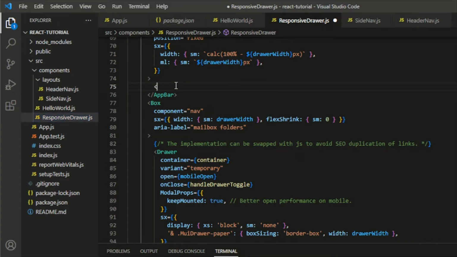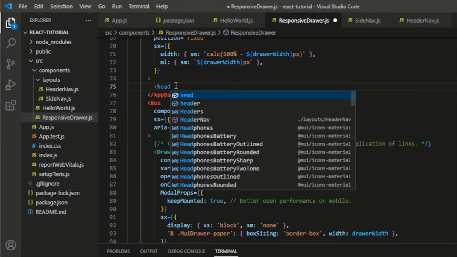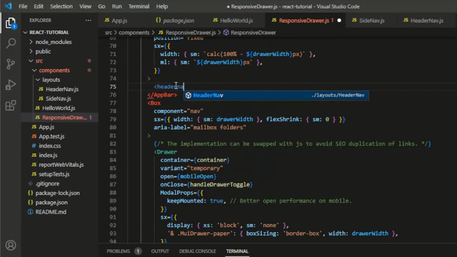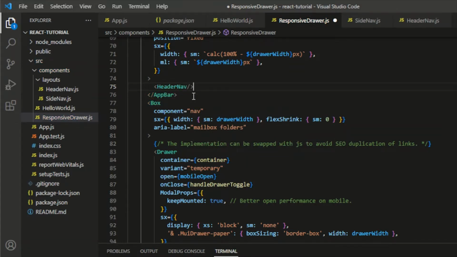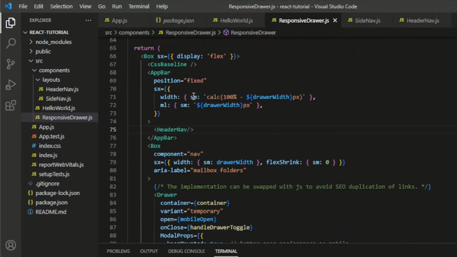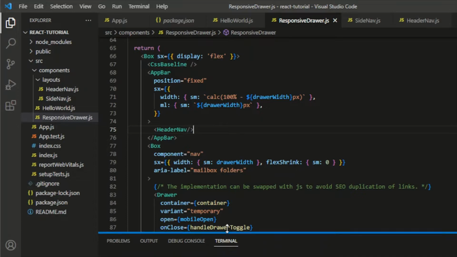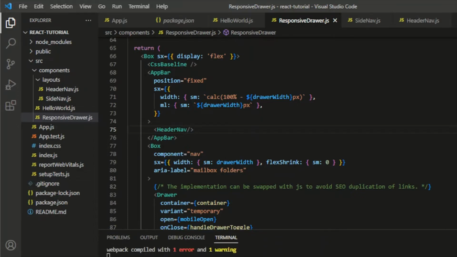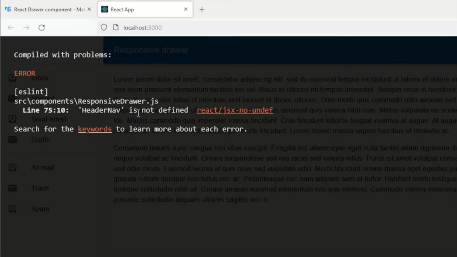So to do that, we need to call the header nav. Okay, there you go. Good. That's the first one. Okay, so don't mind, there might be a bunch of errors after this one because there was some code that we need to add like this. Oh, okay, it's not defined.